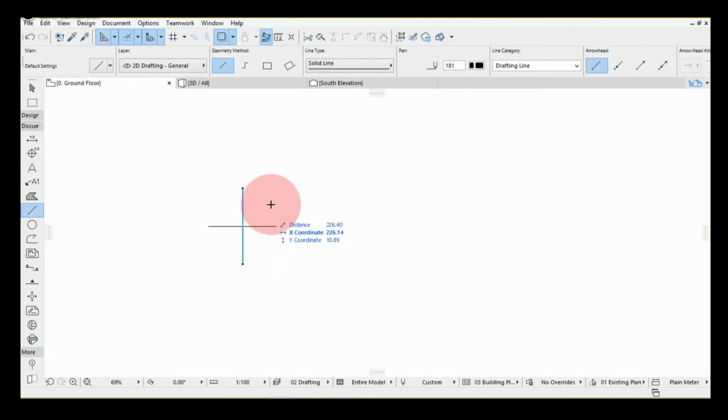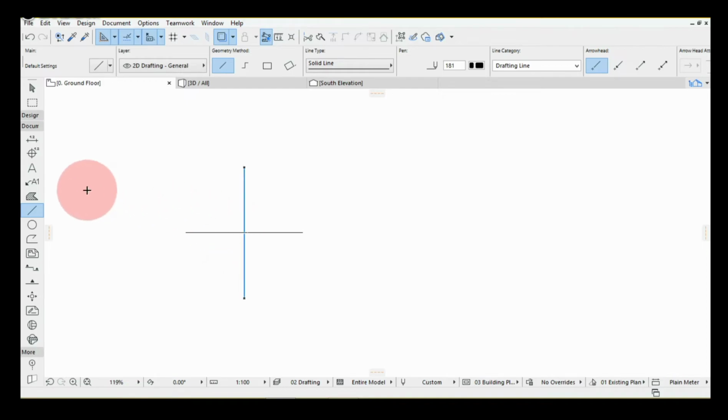Angles here which are taken from the survey plan are used the way it is, that is theta. Whatever the angle is, you use it the way it is. Angles here are usually subtracted from 180, that is 180 minus theta. Angles on this third quadrant are being subtracted from 270 degrees, whereas the angles on the fourth quadrant are being subtracted from 360 degrees. Now the fourth, understand how the angles in Archicad work.